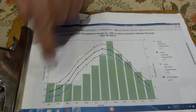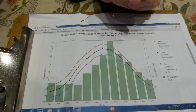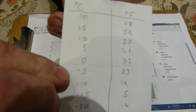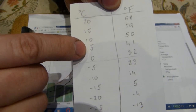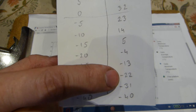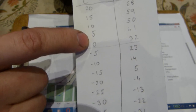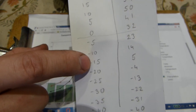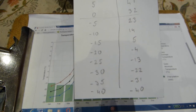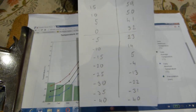During my stay in Canada's Arctic in February, I had a wide range of temperatures. Just so you know what to expect if you have to go there and spend any length of time — this is in metric, Canada is metric. I have a little handwritten chart of temperatures. During my stay, the temperature varied from plus 5 degrees Celsius (that's 41 Fahrenheit) down to minus 30 (that's minus 22 Fahrenheit). It started quite pleasant and warm for the first 8 days, then the temperature plummeted for another 8 days, and the last 8 days were in the minus 25 to minus 30 range. It was gradually plummeting over my 3-week stay.